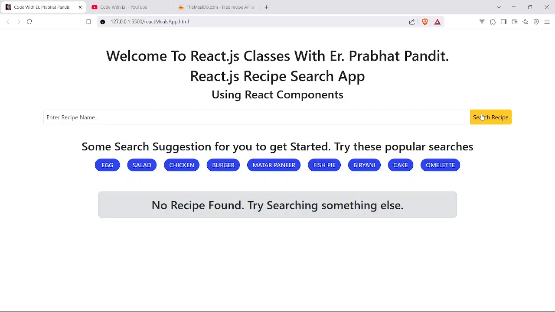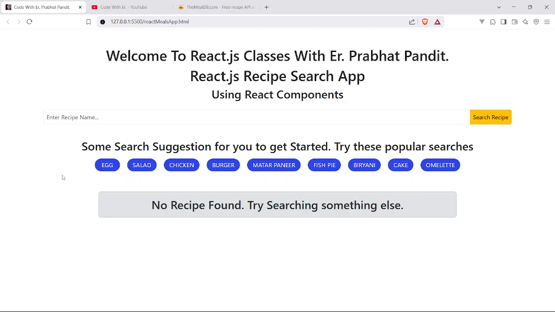Now below we can see another heading which says some search suggestions for you to get started. Try these popular searches. Suppose you don't have any idea what to search and what to order.